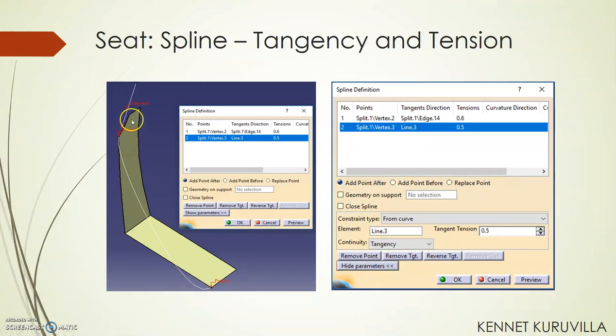And once the tangency was given, to get the exact shape of the curve that was appropriate for the actual car seat, I had to change the tension on the spline itself. So as you can see right here, I gave it a 0.5 tension.